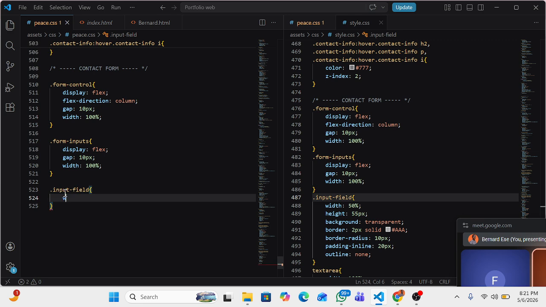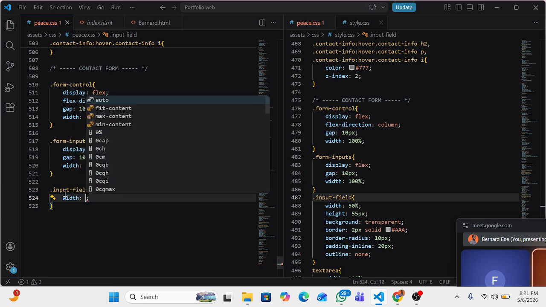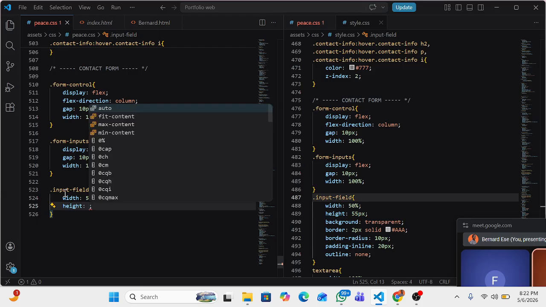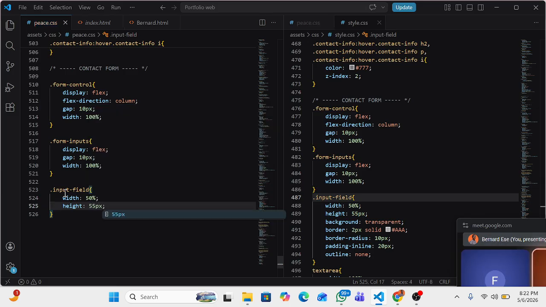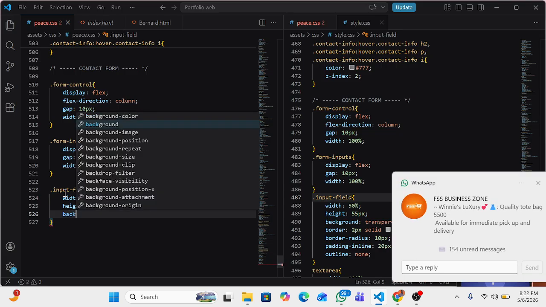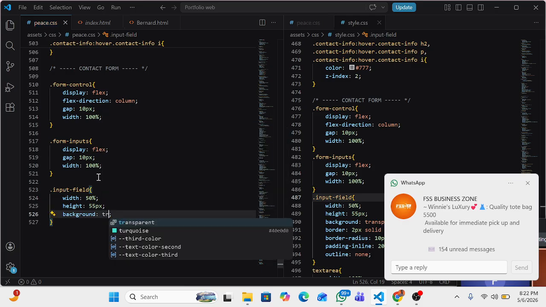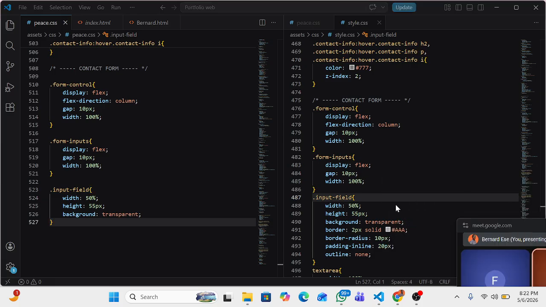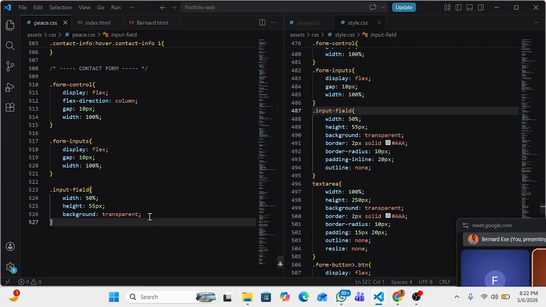So we are saying the width should be 50%. Then height should be 55 pixels. Then background should be transparent. Then we should have a border.